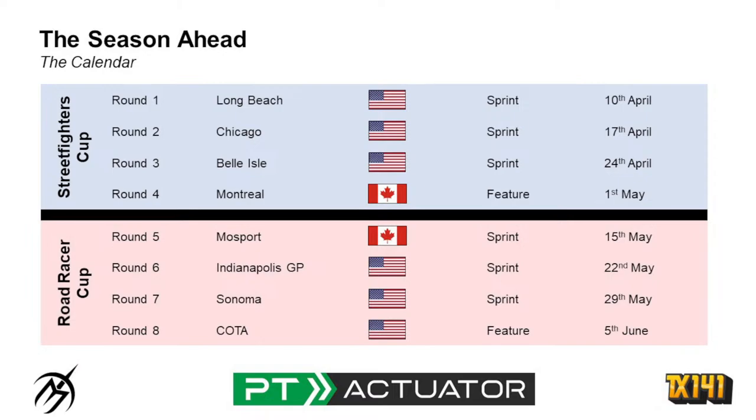Now, we should point out the first three rounds of this season are in a sprint format. However, the sprint format has been revised for this season compared to previous Middle of the Pack Racing League series, in the fact we now have two races on the calendar in each of those rounds. So when you see sprint, it means you've got two 20-minute races rather than just one 30-minute race, and they're going to have a much shorter qualifying session, which we'll talk about very shortly.